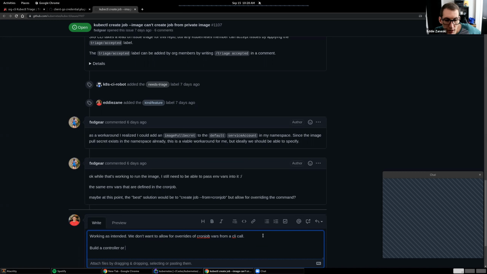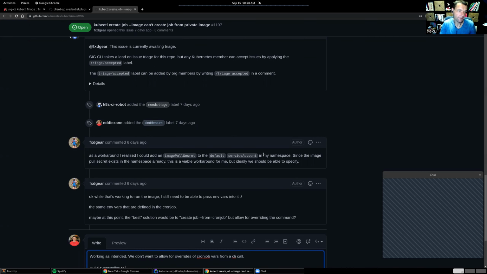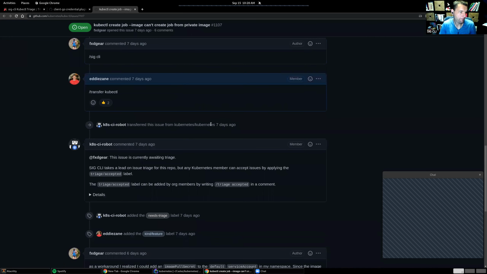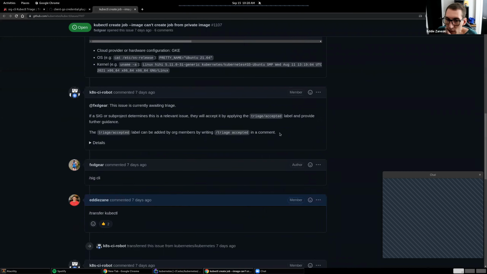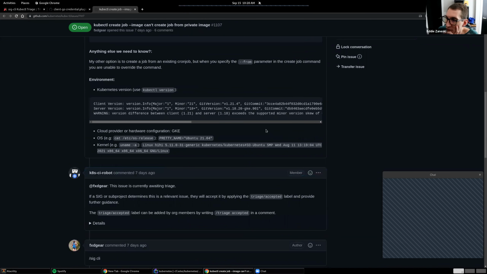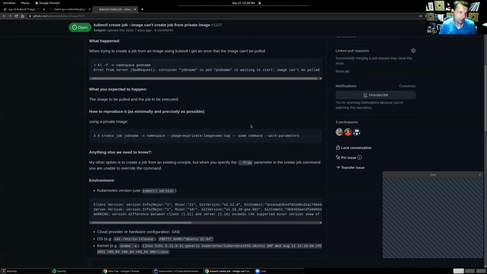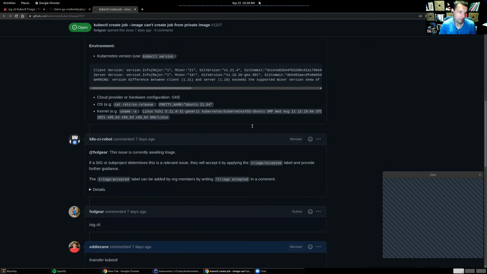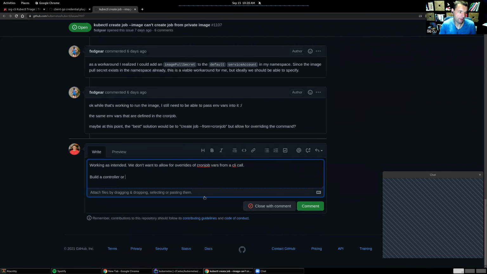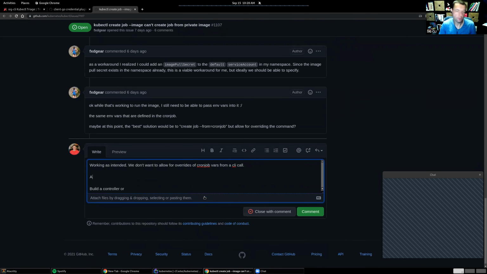I don't understand why he can't create a job. Do we not provide the right flags he needs to not do a from? Is he trying to use it as a template? That's what it looks like. He's kind of trying to work around it as a templating engine type of thing. At least that's what it looks like. Okay.